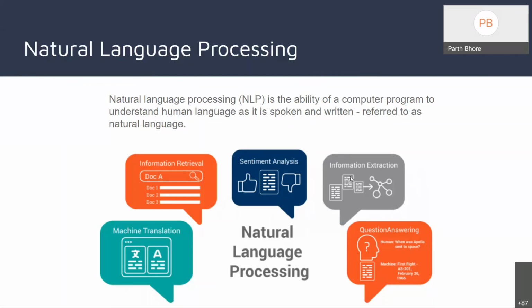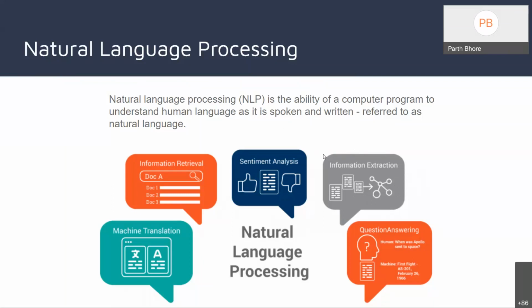Here, suppose you have a long news article or some important study-related article, and you have to get its summary. You can design an NLP program to get a short 50 to 100 word summary of a long article. For that, first it needs to understand the different words and what the important words, important features are, and then it needs to extract the features from the long article, and using that it can prepare a summary. So this is a very important example of NLP, like preparing a summary.